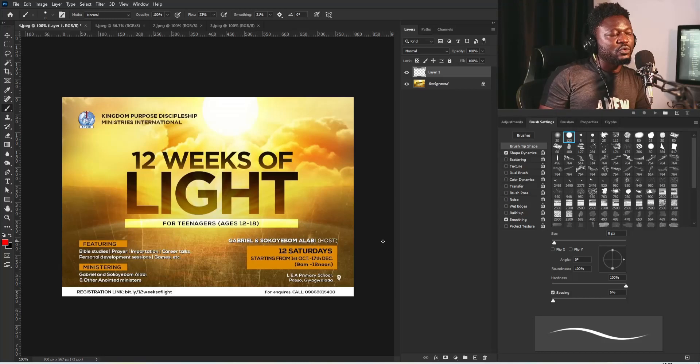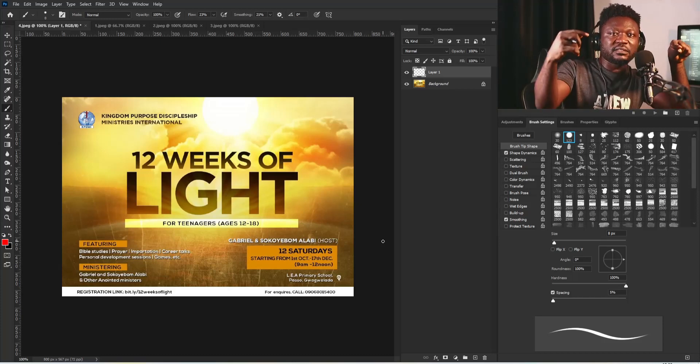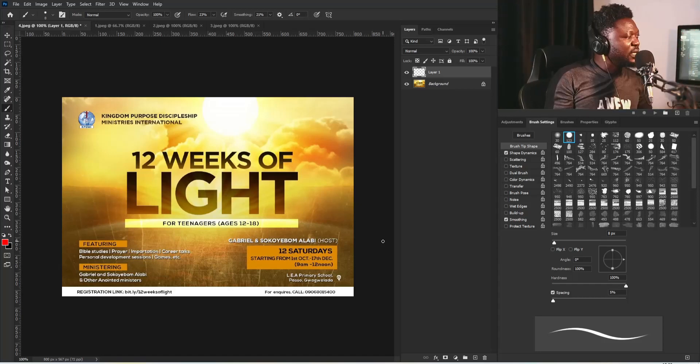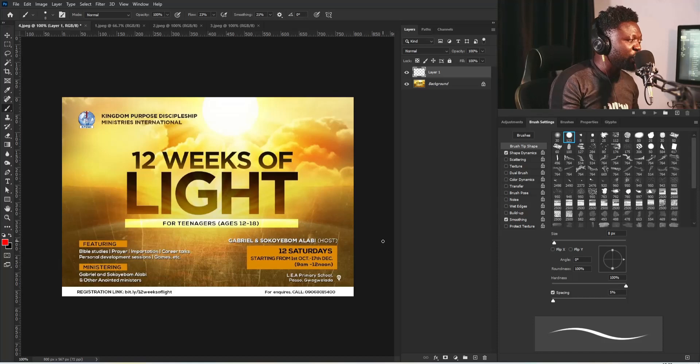Most of the time, the reason we use shadows is to portray that something is holding the element at the back — when light bounces on it and casts a shadow. But when designing projects with a busy background like this, please avoid using shadow on small letters. It's not always nice. Trust me, if you did not use that shadow behind the information here, you'll find out the information will still be visible.